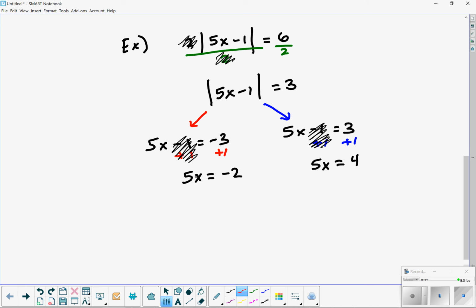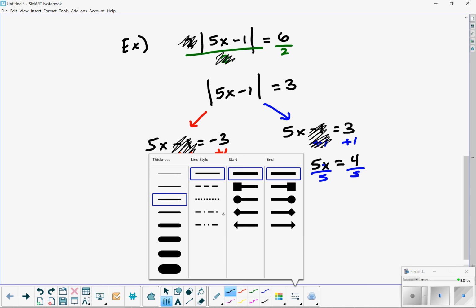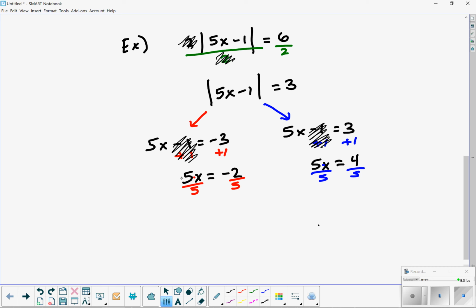So I'm going to go ahead and try to get rid of that times 5. So the inverse of times 5 is divided by 5. So to do that, and same thing, times 5 here, right? It doesn't change. And you're going to have to do inverse, which is divided by 5. And by doing that, this allows me to eliminate my 5 and eliminate my 5. And this is going to give me x is -2 divided by 5. You can leave it as -2/5. Okay, you can do that. Or you can actually do -2 divided by 5, which is -0.4. Okay, and that would be one of your answers.